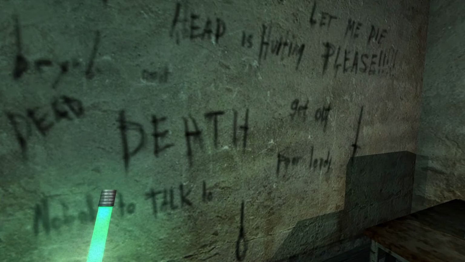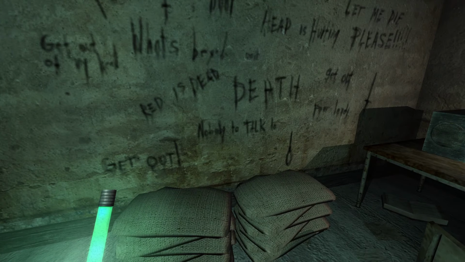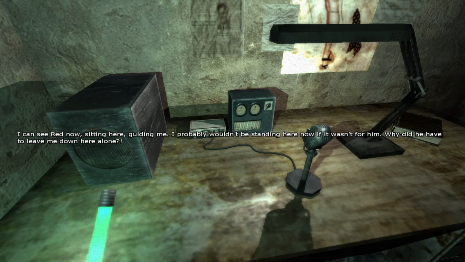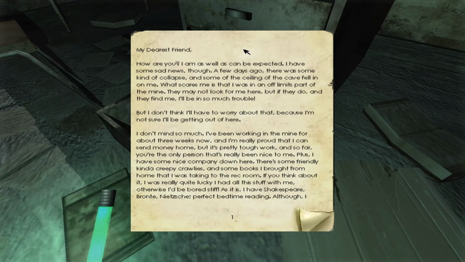Let me die. My head is hurting, please. Get out of my head. Red is dead. Nobody to talk to. Get out. Get out. Cool. I can see Red now, sitting here and guiding me. I probably wouldn't be standing here now if it wasn't for him. Why did he have to leave me down here alone? Yeah, why did he kill himself, bruh? But whatever, here we have some text.